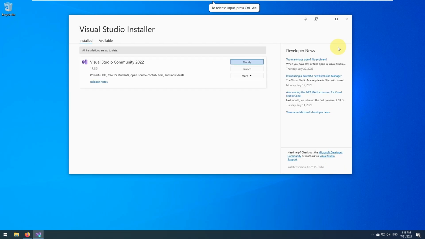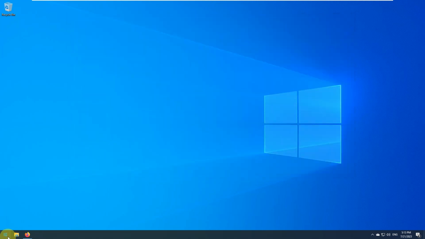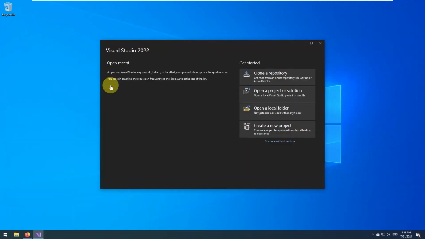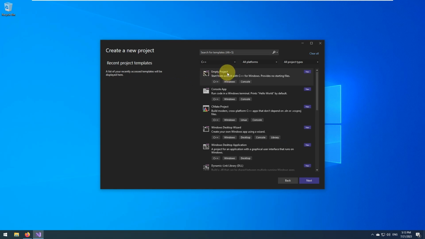So what you can do now is to fire up Visual Studio 2022. And here we have now almost a blank. I've done some C# here earlier, but it's very blank in the sense of having C++ here. So we create a new project, and here we have a C++ empty project. That's the one I would like to find. And you can't find this if you only have C# or the desktop development for .NET installed. You have to have C++ installed to be able to have this empty project.